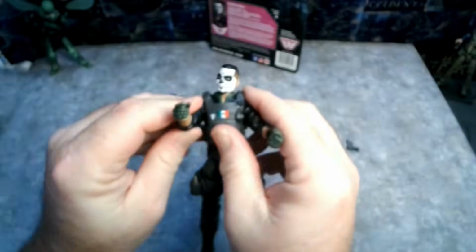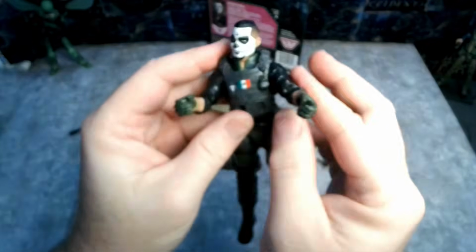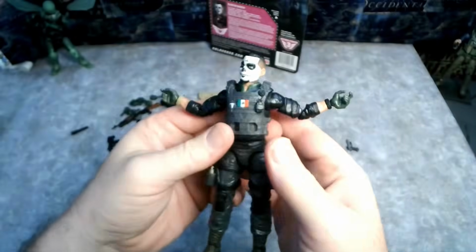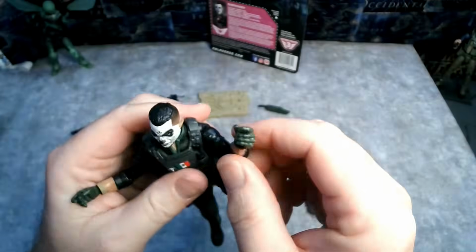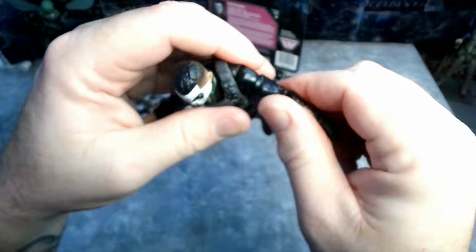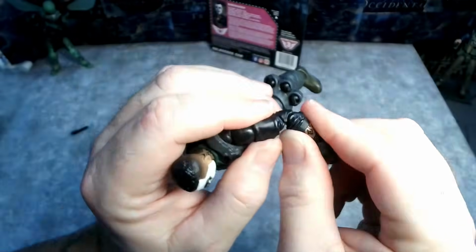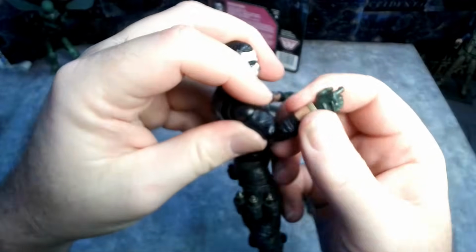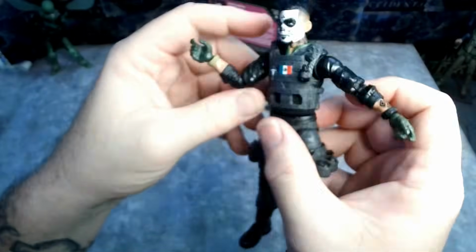Butterflies are pretty good. Overlay kind of starts hitting it a little bit, but butterflies work pretty well. You got all of your articulation you would expect. Bicep, pinless double elbows. No issues with any of those joints moving.